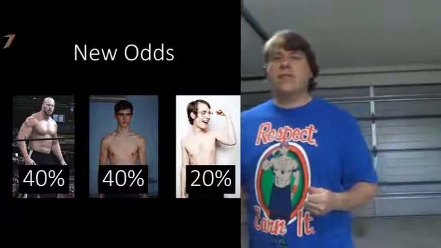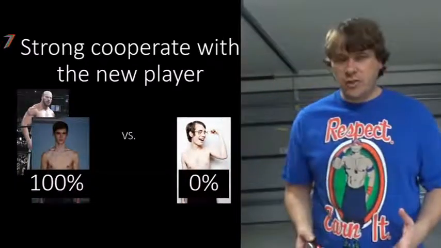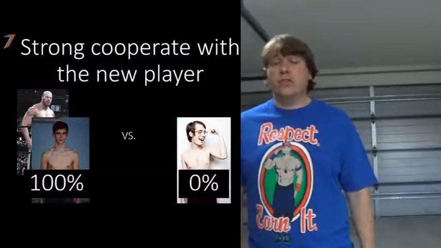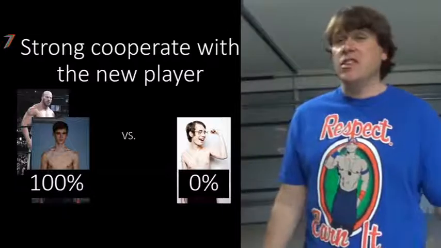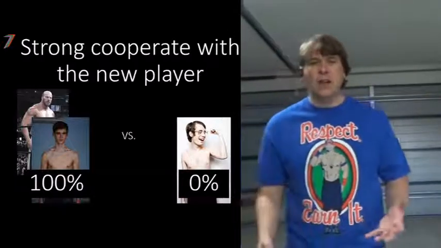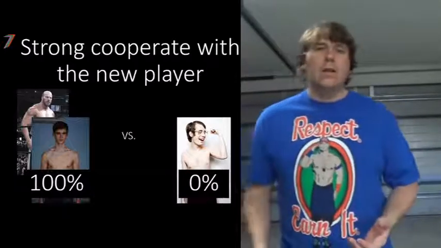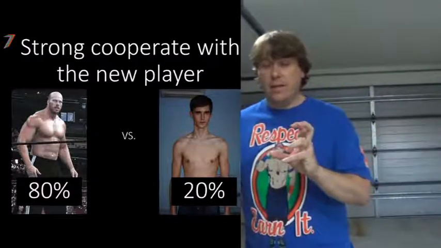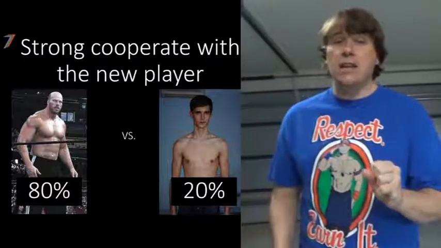So what happens if you've got the strong guy and he is able to persuade the new entrant to team up with him? On that basis, I've assumed that now our weak fella doesn't go from just a 10% chance of winning down to 0. But safely assume that, because he was going to be dominated by the big tough guy anyway. So now I've got the help of the second guy, so it's a 100% win. But if he then goes against the big guy, he can isolate the new entrant, and his chances of winning are quite great. They're 80%.